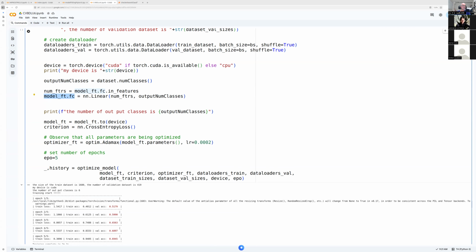Sorry, I define an optimizer, a general one. There are many optimizers, and I can define many from PyTorch directly, so don't worry too much about this. And then I call the training function, which, because I'm doing training and validation in the same function, I'm calling optimize model. Here I have the model, the loss function in criterion, the optimizer, the data loader for training and validation, and the sizes for those data sets, okay? The device, the GPU, and the number of epochs.